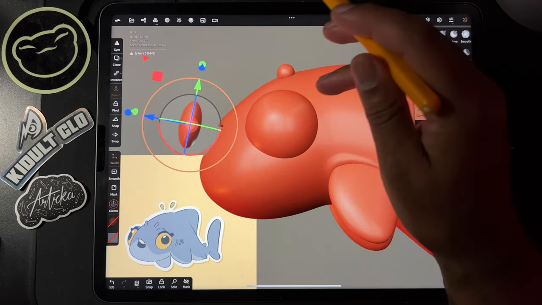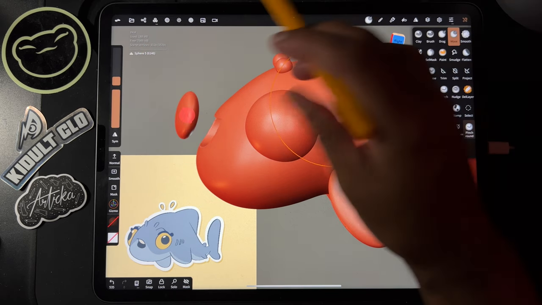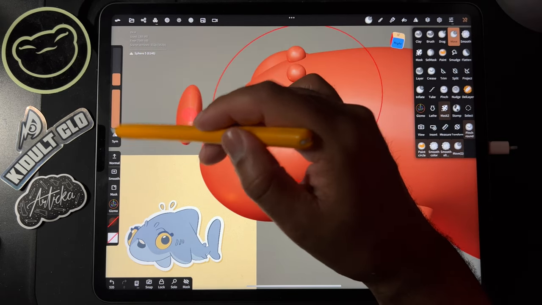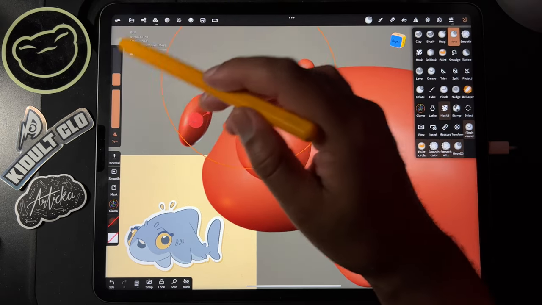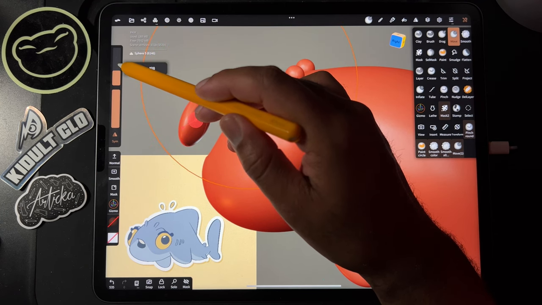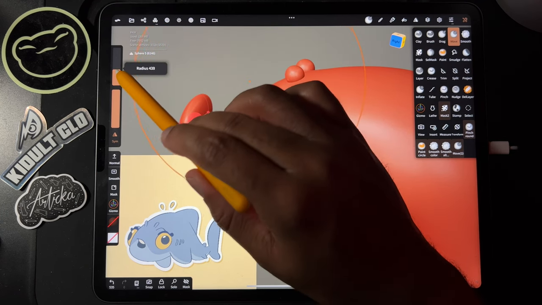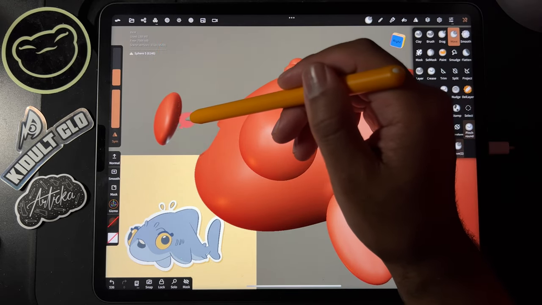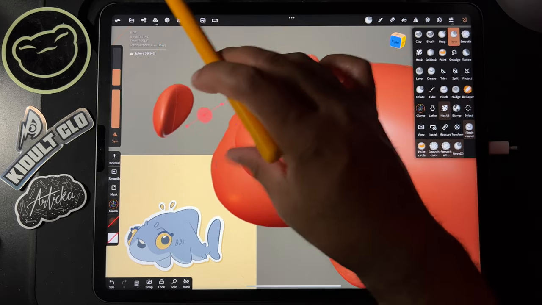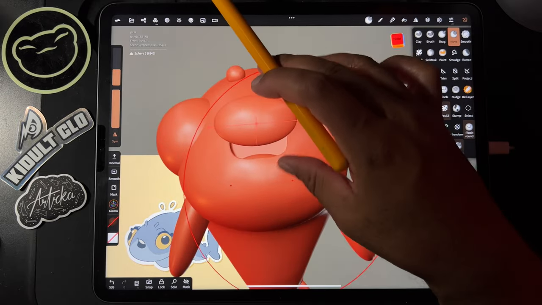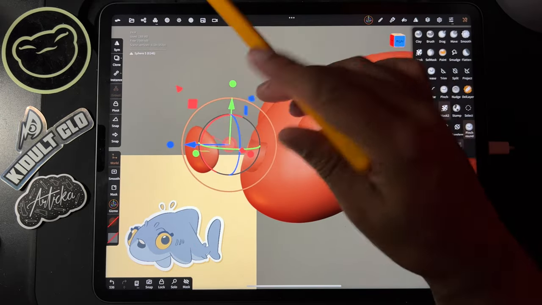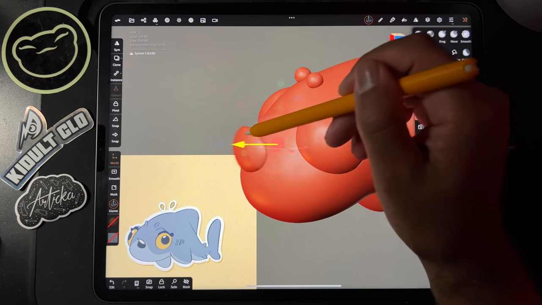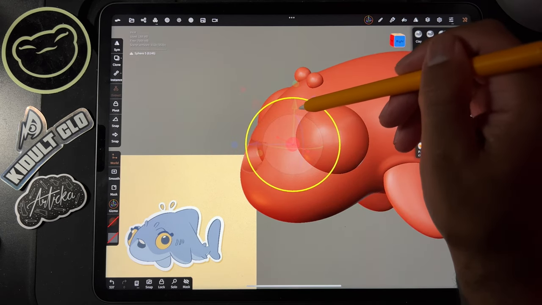We can go ahead and validate, and then I'm just going to use the move tool, symmetry, and I want to push this forward, so I'm making it really big. Move tool's at like 440 something. And I just want to push it forward to give it that bend. Yes. Now we'll bring it in the mouth, make it smaller.